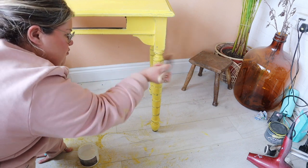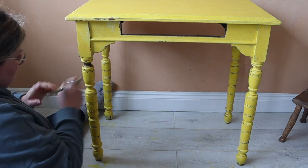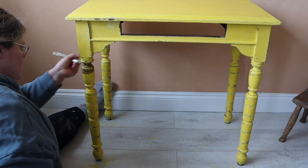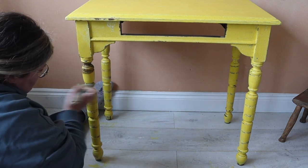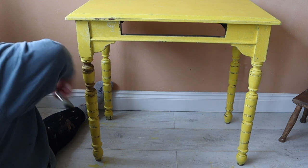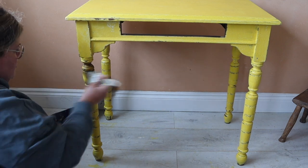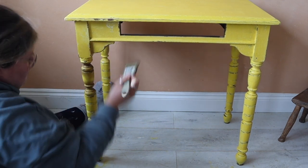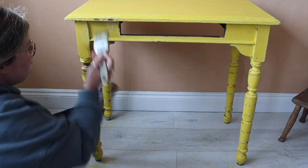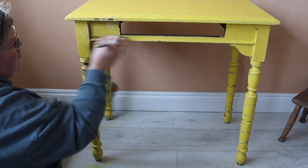Finally I'm going to add some brown wax, which is just going to help age the table, give it a little bit more authenticity, and add some dimension especially around the leg detail. I'm using a chip brush — a flat natural bristle brush — in sideways motions around the leg detail, not putting it all over but only in the recessed areas. When creating shading I want dark areas like a shadow in the creases and detail, then blend out into the flatter areas.